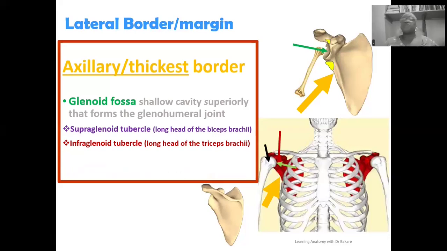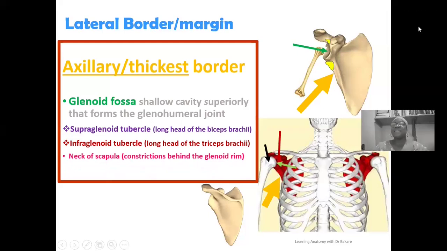It's also important for us to add that the scapula has two necks. We have the anatomical neck and we have the surgical neck. The necks are basically constrictions that are created around the glenoid ring. This is where we have the glenoid cavity or glenoid fossa, and this is the rim here, like a tire around it. After this rim, there is a constriction immediately after it that is referred to as the anatomical neck. This is the anatomical or structural neck that is carried there in black. And if you go more behind, you have a surgical neck that is highlighted here at this point.